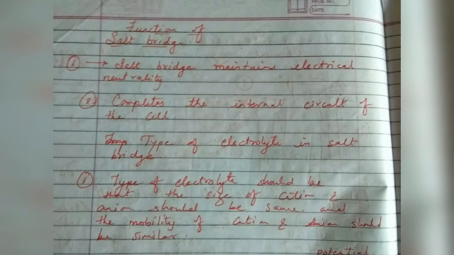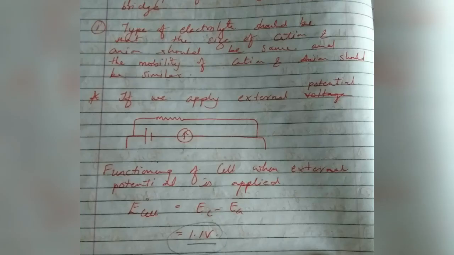Complete the internal circuit. जब तक आप सॉल्ट ब्रिज नहीं डालोगे तब तक आपकी सर्किट कंप्लीट नहीं होगी और करंट फ्लो नहीं होगा. ओके, types of the electrolyte in this salt bridge. हम कौन कौन से टाइप के इलेक्ट्रोलाइट्स यूज कर सकते हैं? This can be asked as an objective.